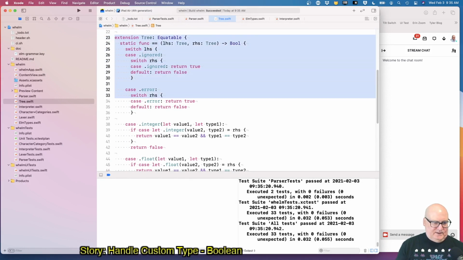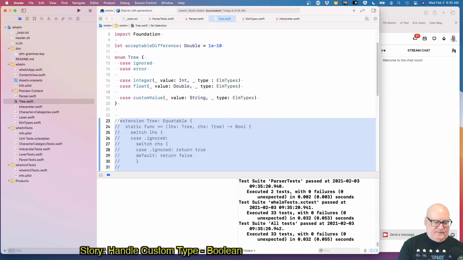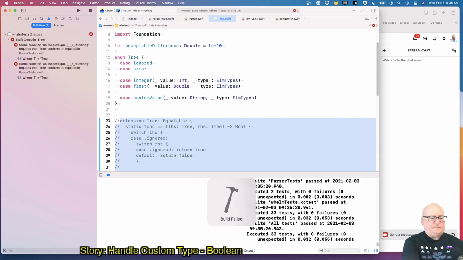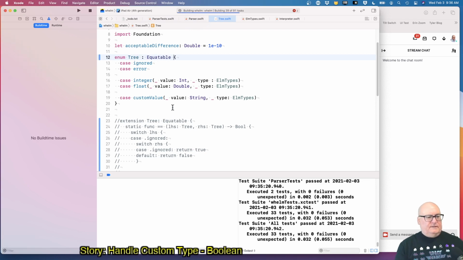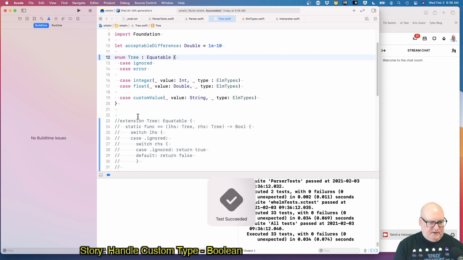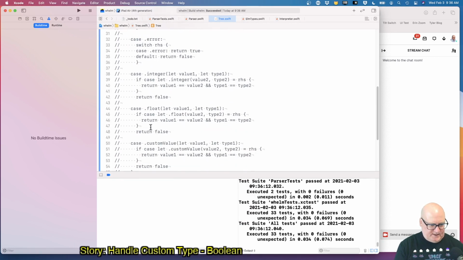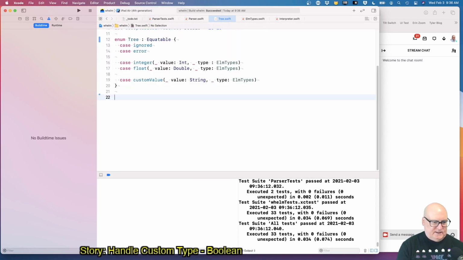Did I really have to do this? Global function assert equals. Oh, I gotta say it's equatable. Could I have left that out? I had a very ragged 15, 20 minutes yesterday trying to get all these things together. And it turns out they're just not even needed.